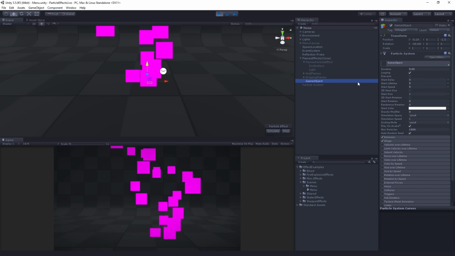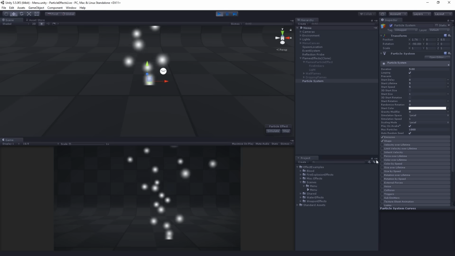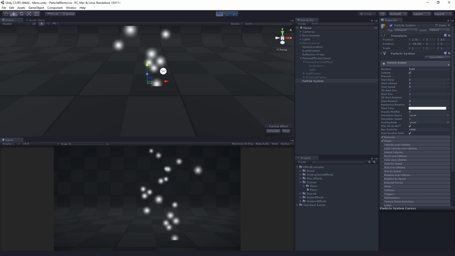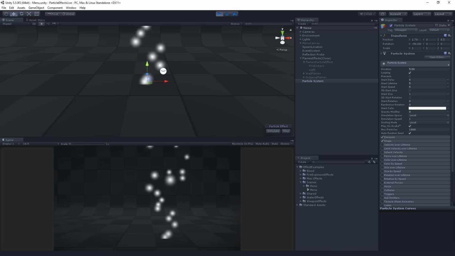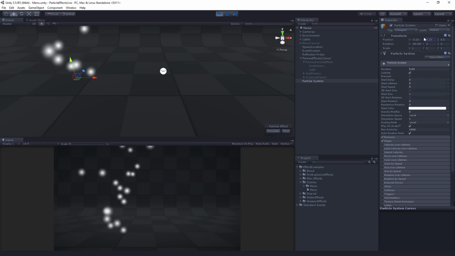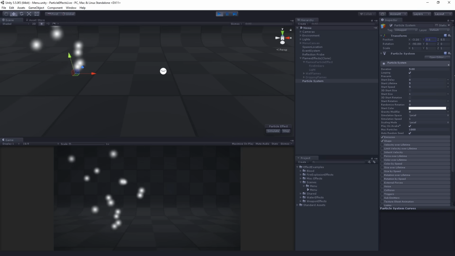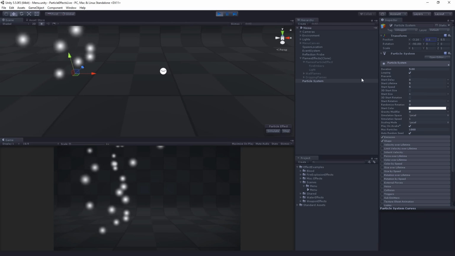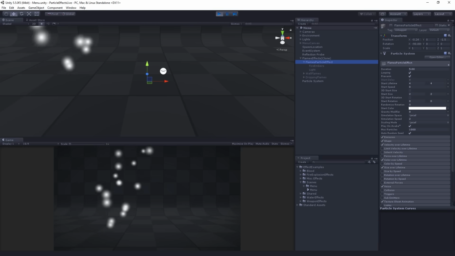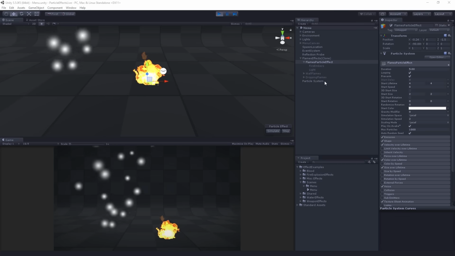All right, so let's delete that. And let's turn back on our particle system. What we're going to do is set this up to mimic, and let's move it over a little bit so it's not right on top. And let's move it up a little bit so they're not spawning inside the ground. We are going to set this up to mimic our main flames particle effect, this guy right here. All right, that's how we can let that run.